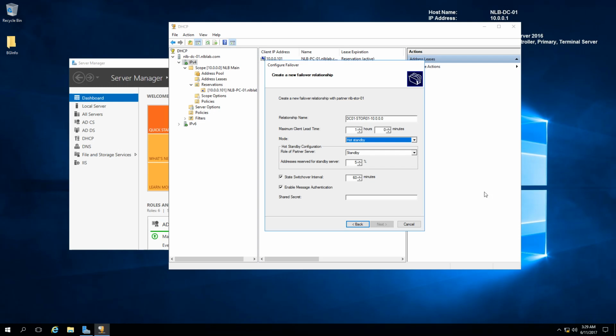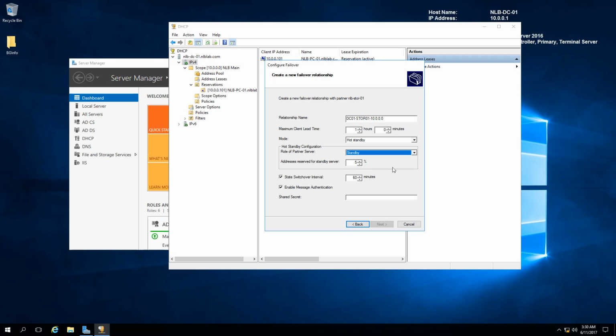So within hot standby configuration, you have the option to configure the role of your partner server. The partner server in my case is storage01, so I can configure the partner server to be active or to be on standby. And you need to configure the addresses that are reserved for the standby partner. The default is 5%.